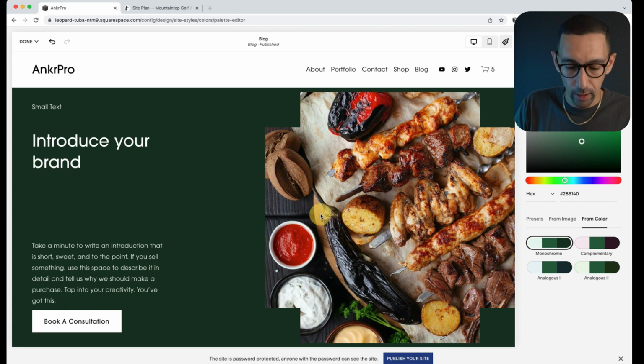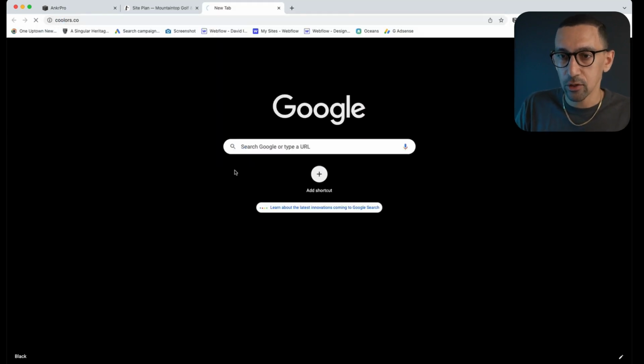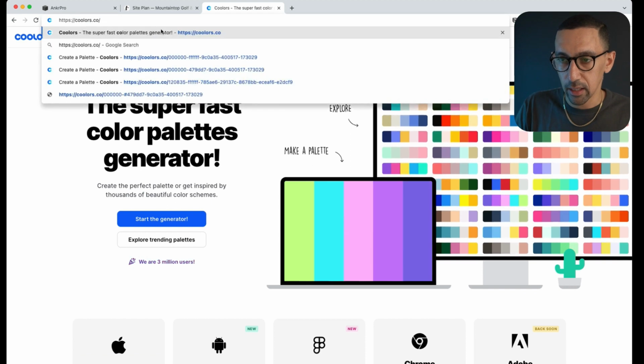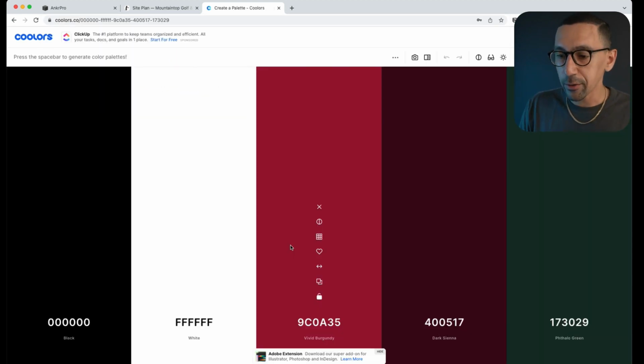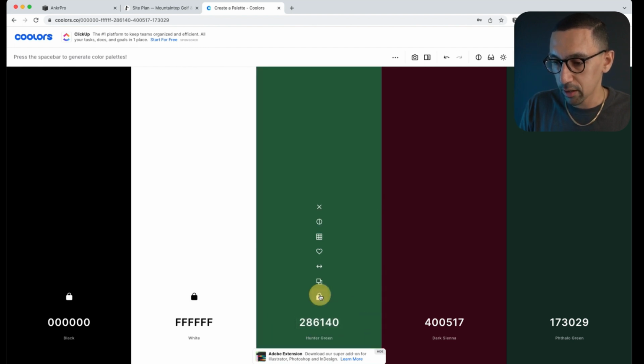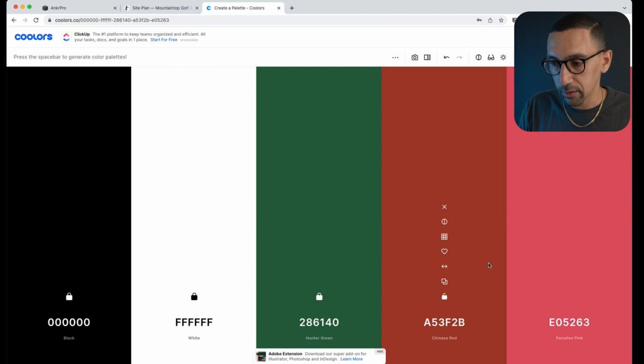If you don't have that main color yet, if the client says they like blue, I would go to a tool like Coolors and try to play around with this as much as possible to get a feel for colors. Something you could do is just start the generator and let's just pick one. Cool. So for this generator, I would lock this. I do full black, full white. And then in the middle here, I'm going to add the color I have.